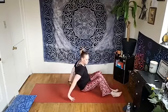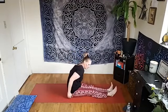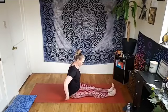Good. Inhale, reach the arms up to the sky and give me a gentle back bend. Let it go. Good. Inhale, reach up. Drop those hands behind you. Unwind. Draw the legs out in front. Maybe once again lifting up through that flesh, moving that flesh out of the way. A little staff pose here, seated staff pose. Flex through the feet. Imagine you're standing against a wall there.